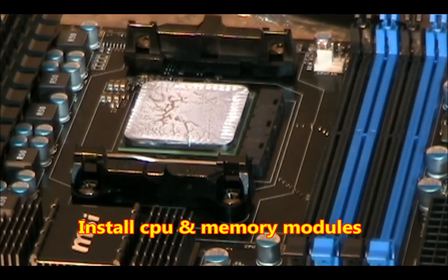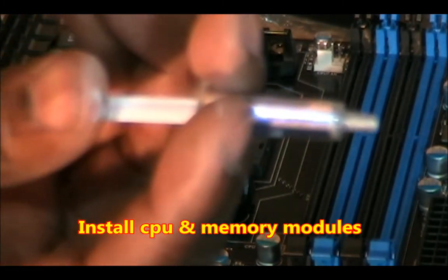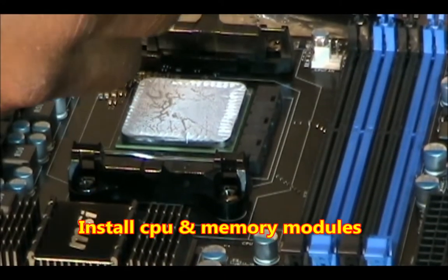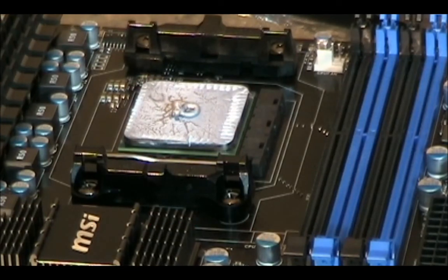And you put a little dab of thermal compound. That's about all you need. Now we attach our fan.